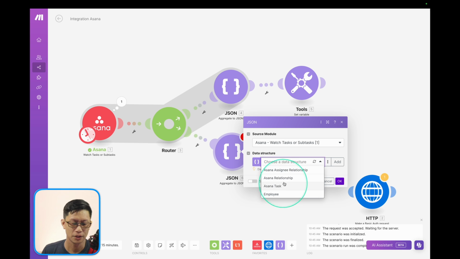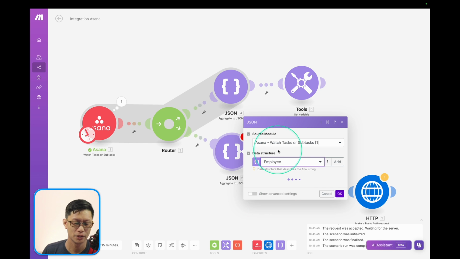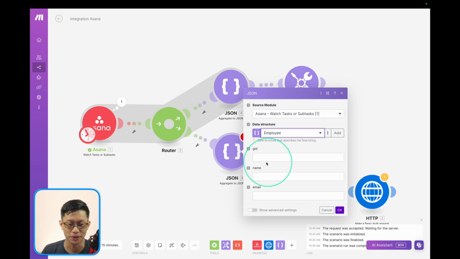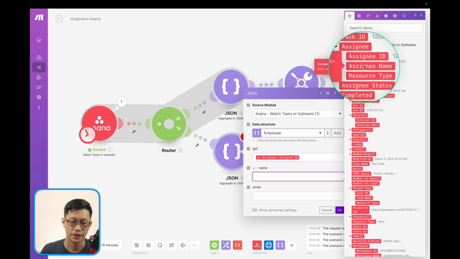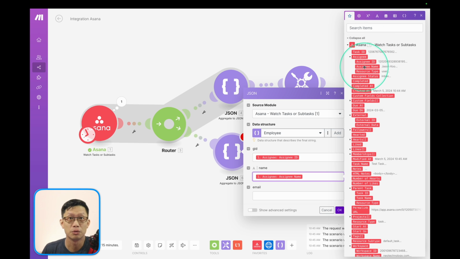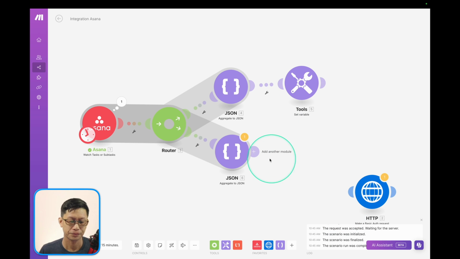And then here I've got an employee. Should have called this Asana employee, but anyways, GID, this is going to match the assignee GID and the name here. Now, when task data is brought over through Asana, or when the webhook fires, it doesn't provide the assignee email, but there is another webhook, or another call, that will. So I just left this here for being updated in the future. But from task, realize that you don't get emails from users.